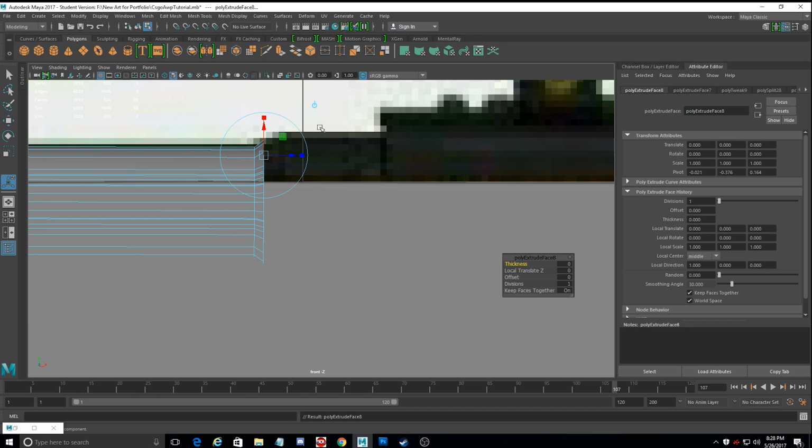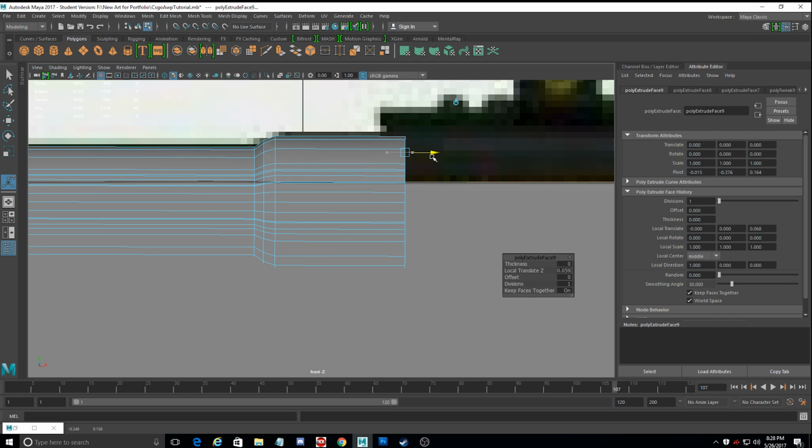Extrude it out one more time. Click that option. Scale it out. Right about there. And we're going to extrude it one more time all the way in. And that's where the frame for the scope is, what holds down the scope.